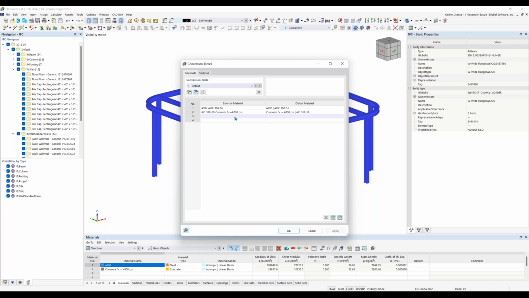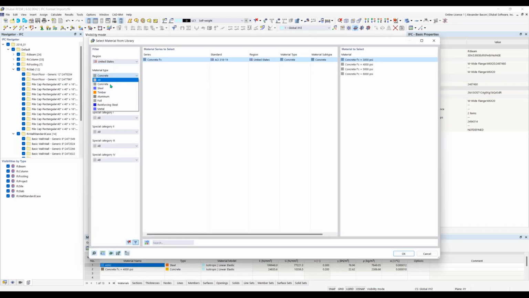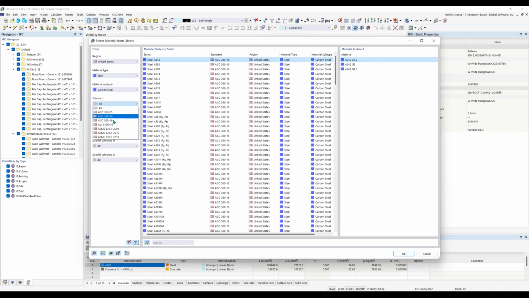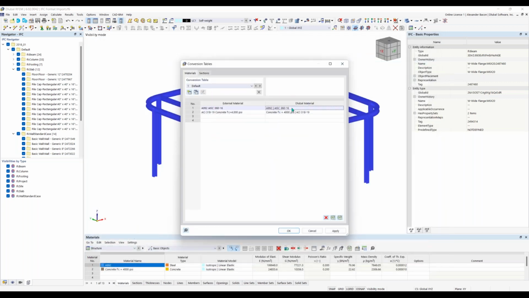When you import in an IFC file, we try to insert the material and section names into these tables automatically. So all of these names and sections from the IFC file will be inserted automatically here on the left-hand side. But what you have to do is make sure to assign the correct deliverable material. Very easy. I already did this for my materials, but you can simply click on this edit material button here, and then you can filter to the material that you would like. For example, this was steel A992. So we would want to filter to steel A992, click OK, and then that material name will be inserted here automatically.